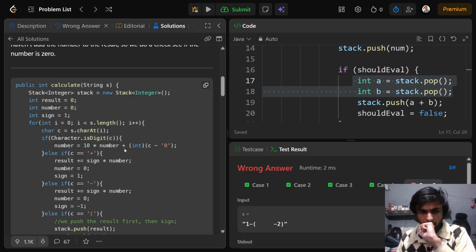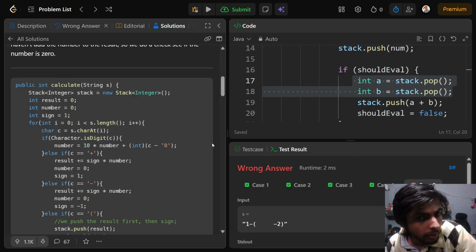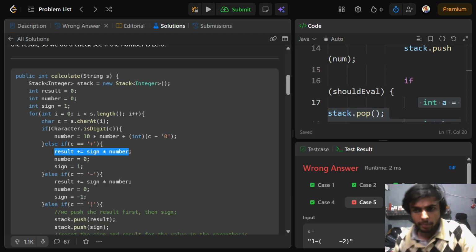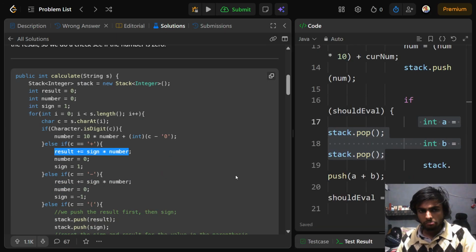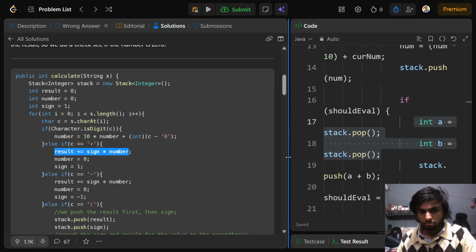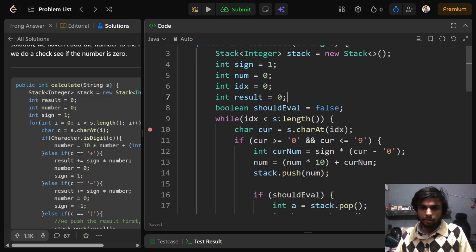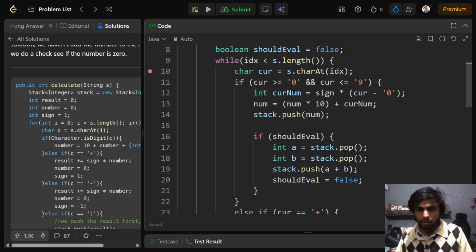If it's a digit, then number. Okay, yeah. Result plus equal to the sign and number. Makes sense, makes sense, makes sense. Why haven't I thought of that? I mean, from 0 anyway.